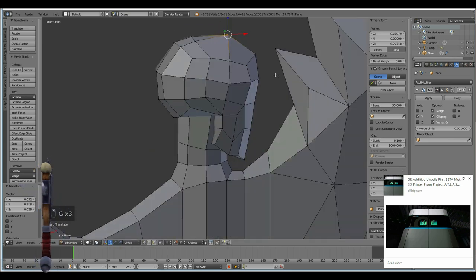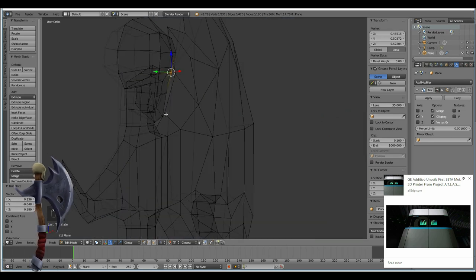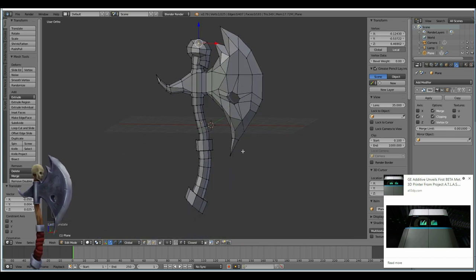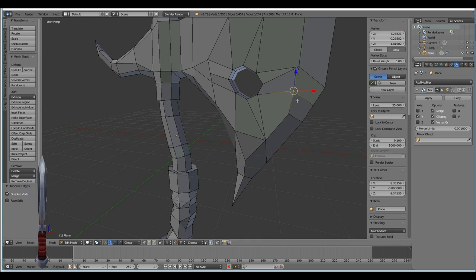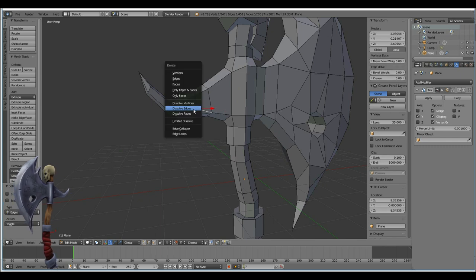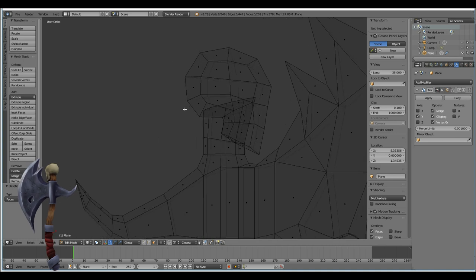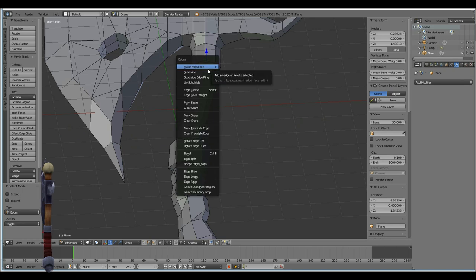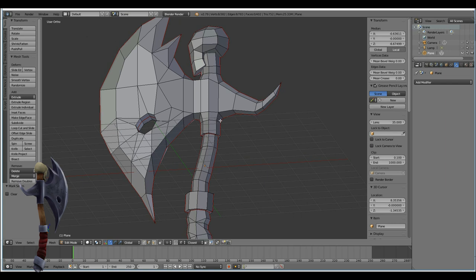So again, I'm using the snap to vertex tool and remove doubles automatically. And I'm just removing any extra faces that aren't visible. At this point, I'm marking seams.